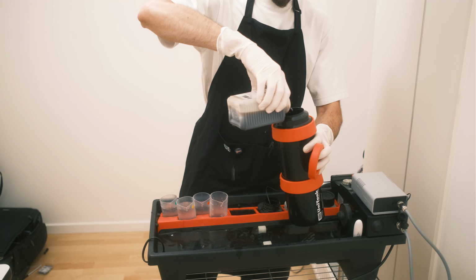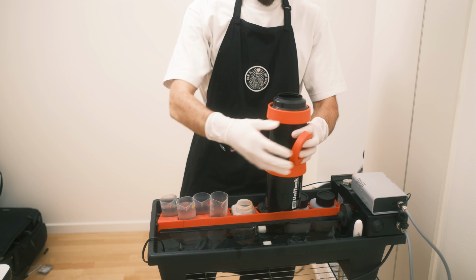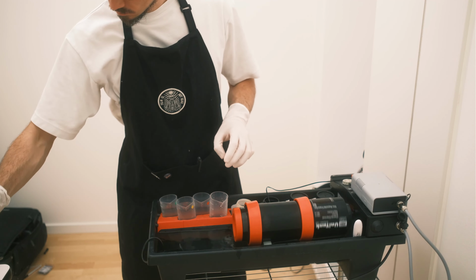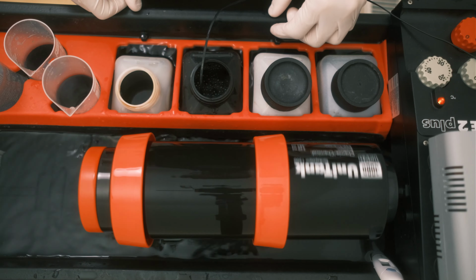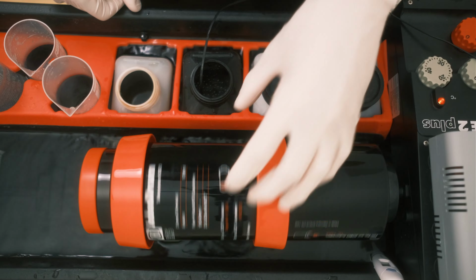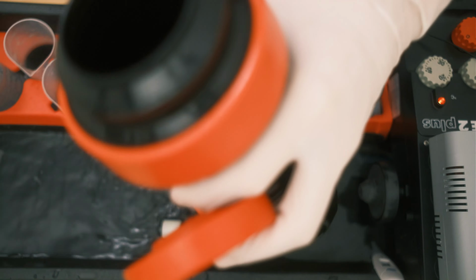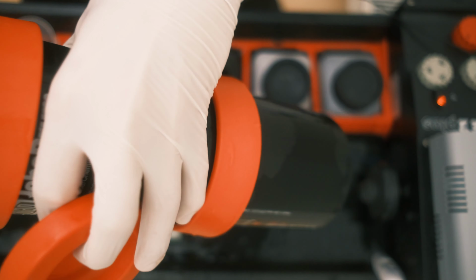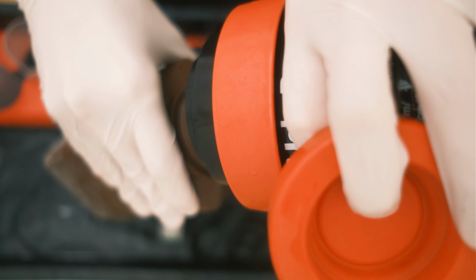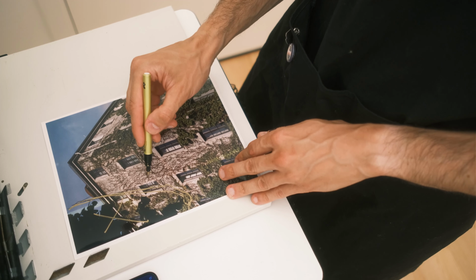Because RA-4 chemistry is highly reusable, I put it back in the bottles and reheat it, and my modification on a Yobo allows me to reheat the chemicals directly and not the bath, so I don't really need to wait until the chemicals reach the temperature. But anyway, RA-4 chemistry is not so sensitive, you can be off by 1 degree or something like this. So let's open up the drum and check what I have.